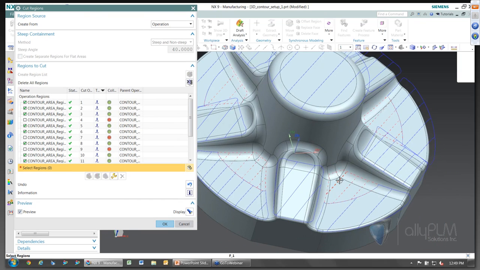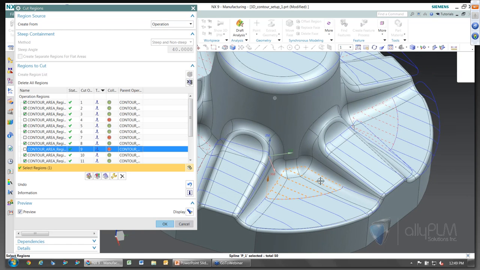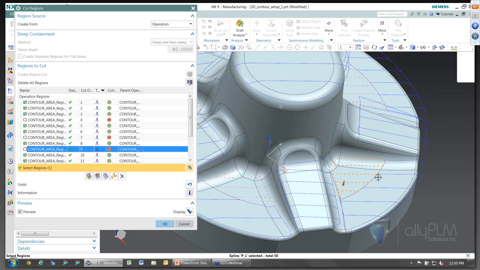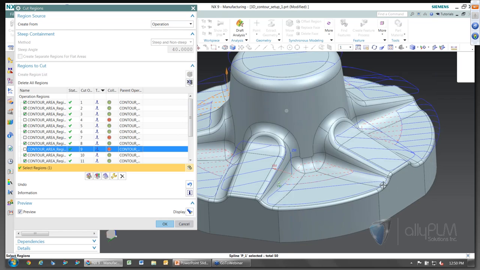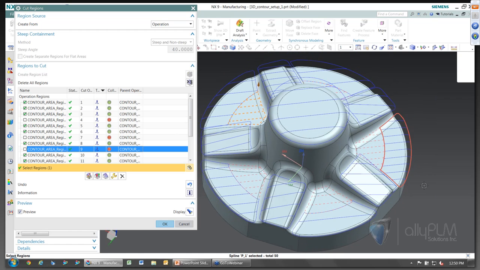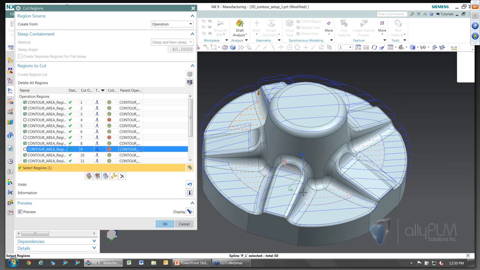However, like I mentioned before, you can see these areas in red. If I highlight them over here, for example here, notice that this area is an area that I can't reach with this shorter tool. I'm going to need to use a longer tool there. But it did go ahead and break up this cut area between the area that does not collide and the area that does collide. So you can get a really good idea of how that works. Also, I want to make a mention here if you're doing repair work and things like that. For example, maybe you only have to cut the top of this angled shape and this one. You only have to cut the top of 2 of them for some kind of repair. You can delete all of the other cut areas and only leave these 2 cut areas.